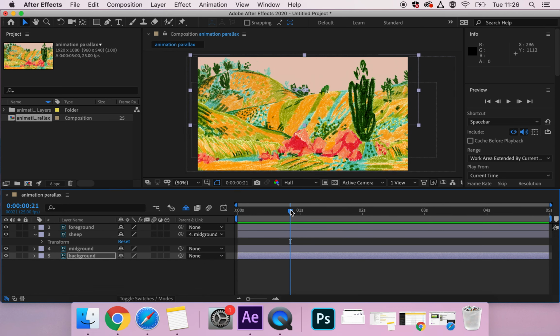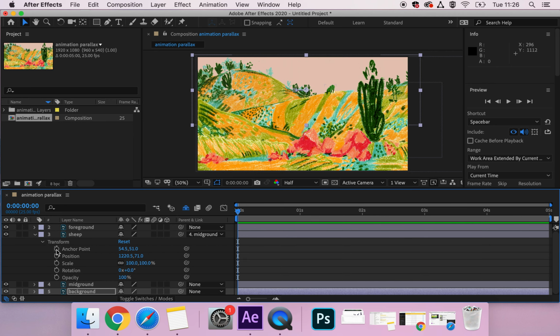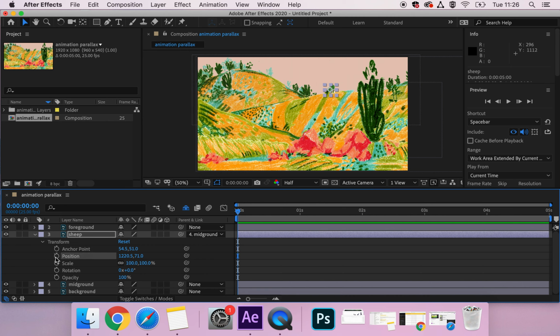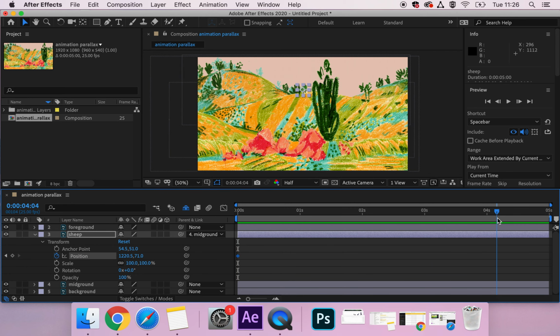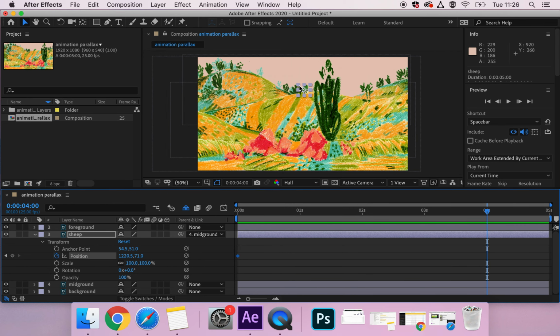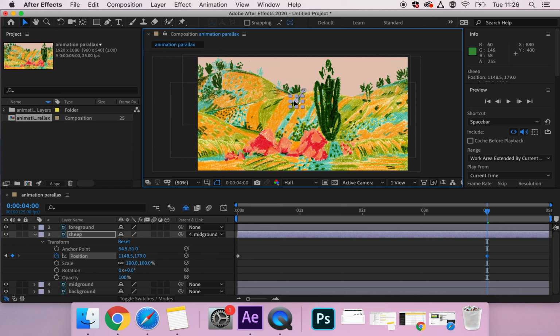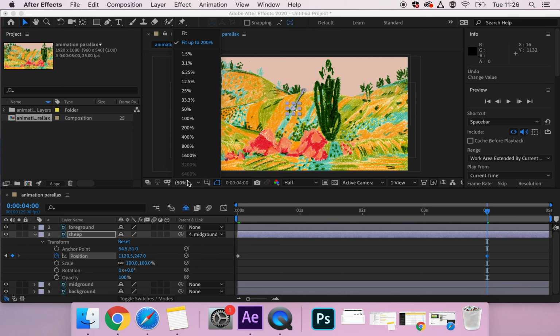And let's just prove that we can animate that sheep separate to the mid-ground animation. So I'm going to select position, place a stopwatch, and about 4 seconds in, I'd like it to have walked maybe about here. Now this time I might need to zoom in closer.